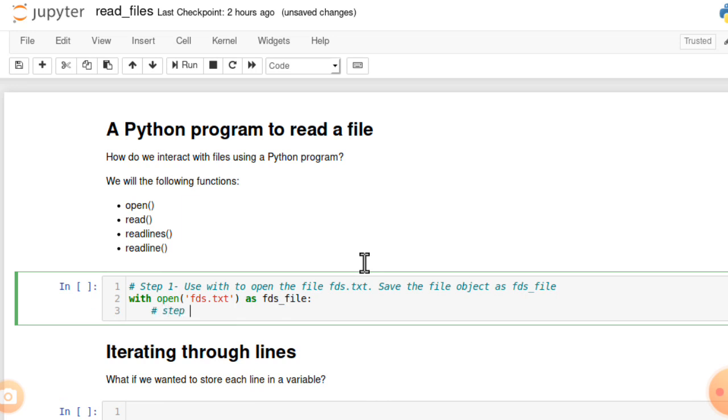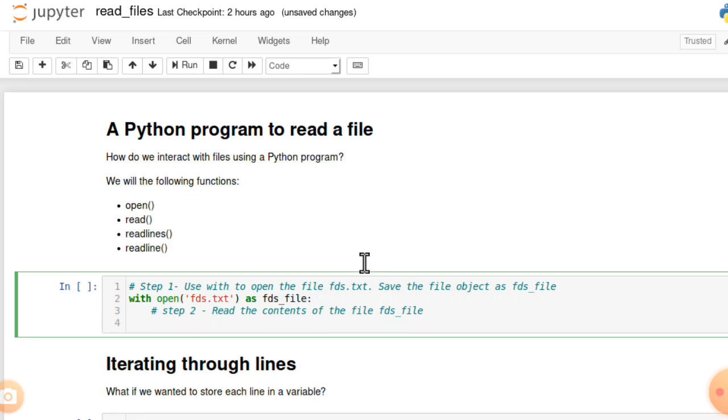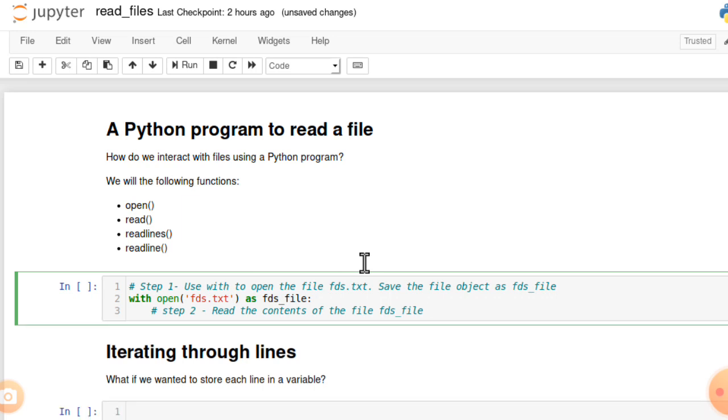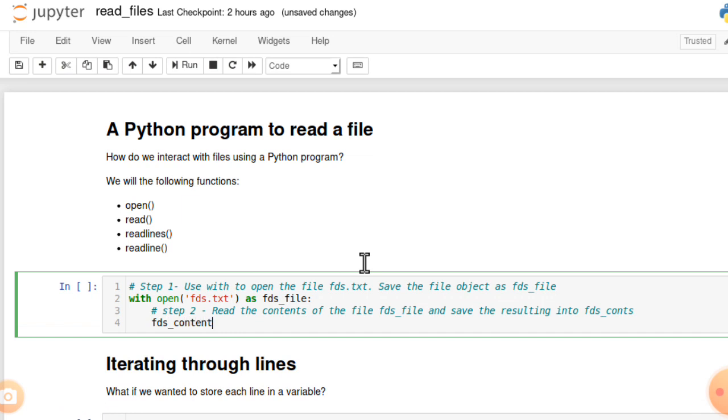Then we follow step 2, which is to read the contents of the opened file, fds_file, and save the result into the fds_contents variable.